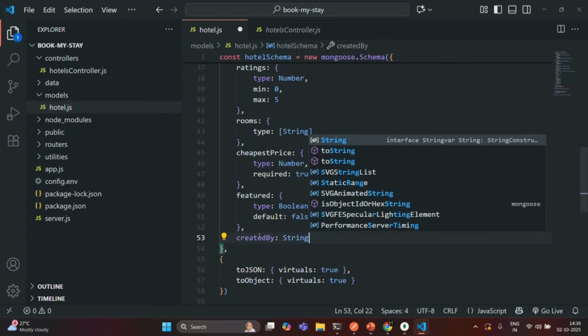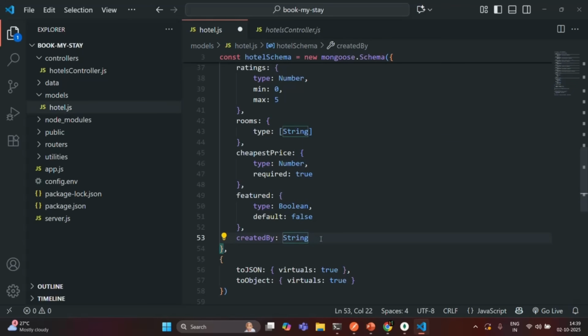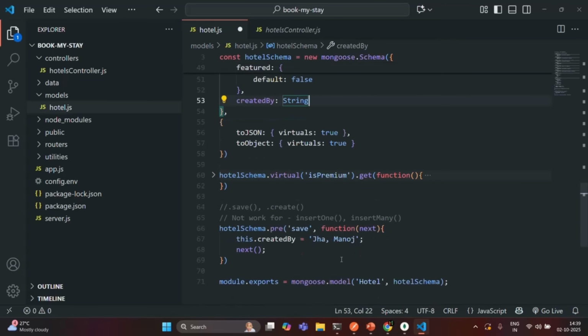I don't want to add any validation on this createdBy field. I just want to specify the type. So it is going to store a string value. And now, whenever a new hotel document is created, for that hotel document we will also have a createdBy field assigned with this value. Let's save the changes here.